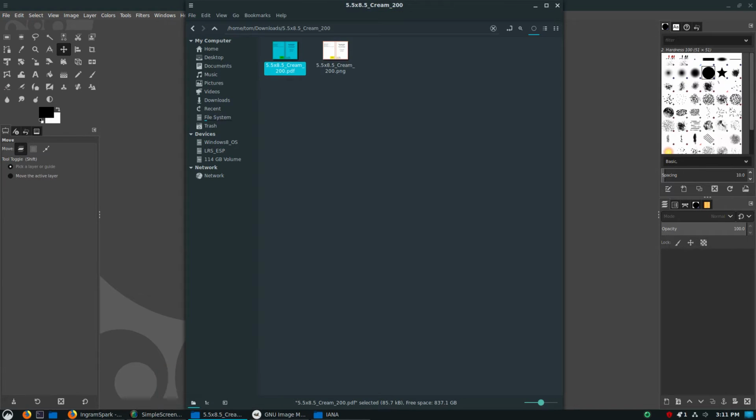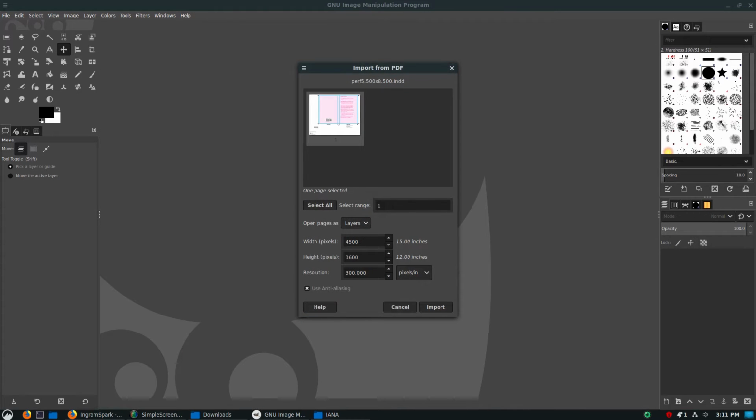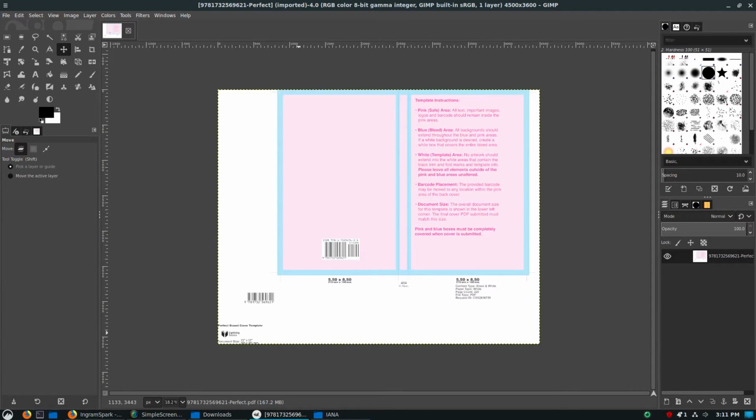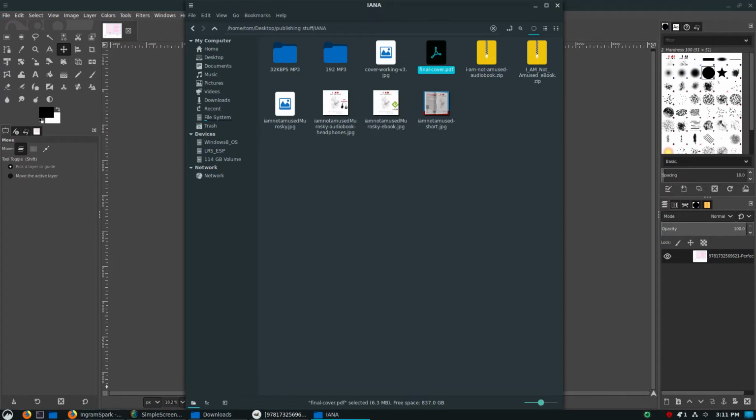Now we'll go ahead and open up our Ingram one. So what you'll notice on the Ingram, again, make sure your resolution is 300 on import. What you'll notice on the Ingram one is it does look a little bit different. And this is if you've done a vanity press book, or maybe you're getting proofs back from a publisher, you might actually get your book cover up here with this whole section down here. So let me show you what that's going to look like as an overlay here.